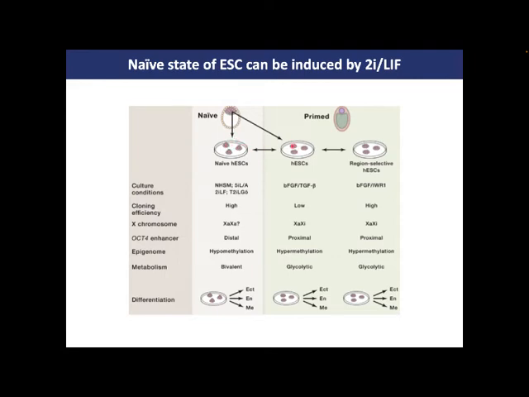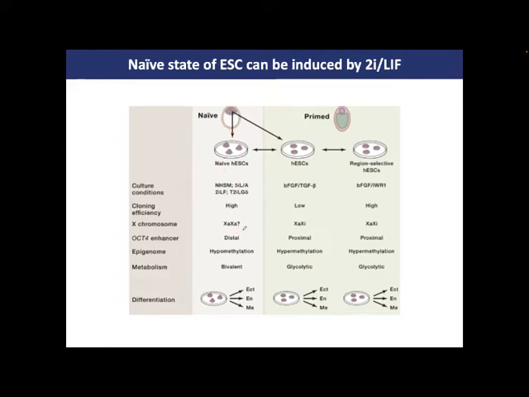Here you can see the shape of colonies is relatively flat in the primed status, and the shape of colonies is more dome-like, round structures in naive states. And naive states are more primitive states, more like the early embryo. So the primed state mimics the cylinder cup-like status, which is relatively a later status compared to the blastocyst-like structures. So this is the blastocyst-like status. Naive status represents an earlier stage of development.